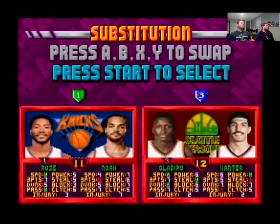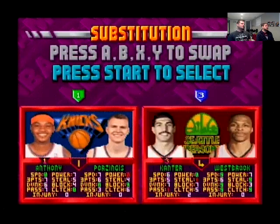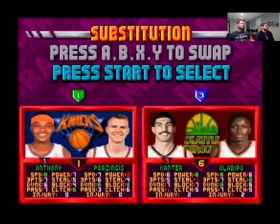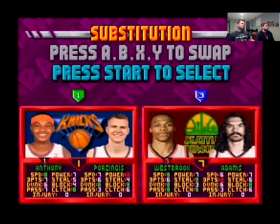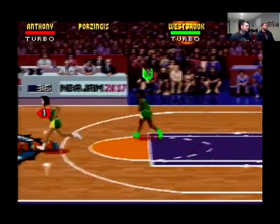Alright, last quarter. 4th quarter coming up. I'm going with Westbrook and Adams again. Wipe those injuries clean off the board. How do you have 9 blocks with 2 power? Because Porzingis is a young NBA player, so he's not very strong. He's a little boy. Yeah, he's still got some youth to him.